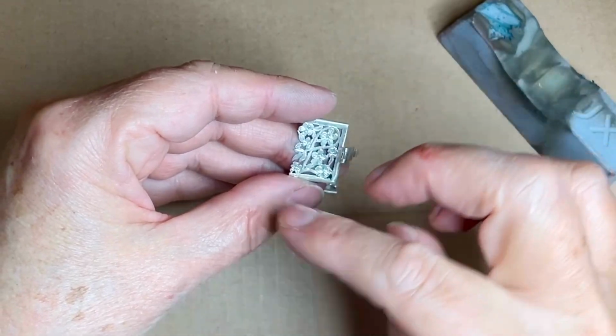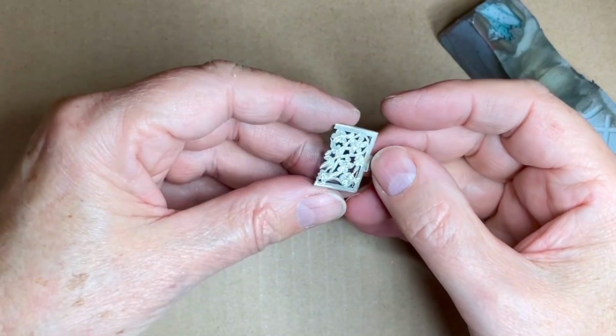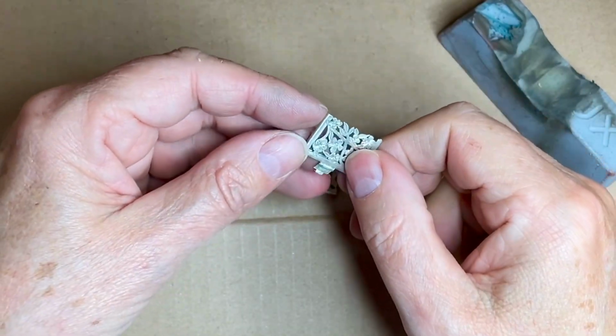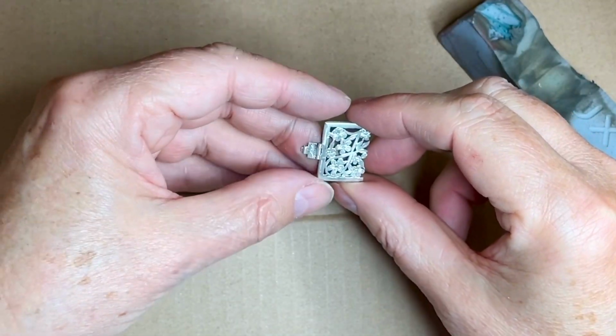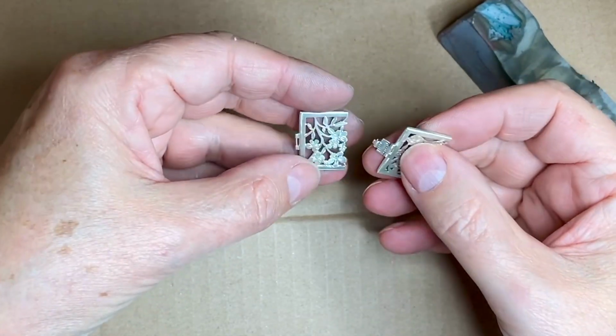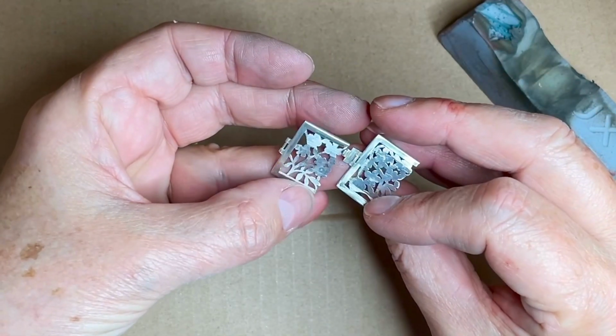I engraved everything, cleaned it up, riveted the lock in place. I also made some mistakes, and there were some big scratches in there. I cleaned those up. So I think I've done everything I should do.